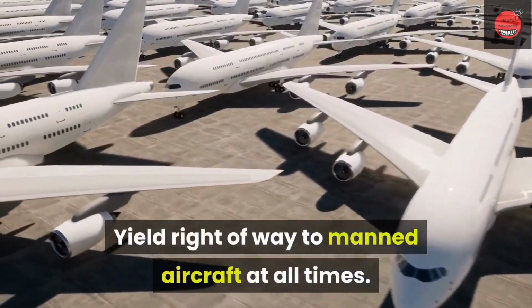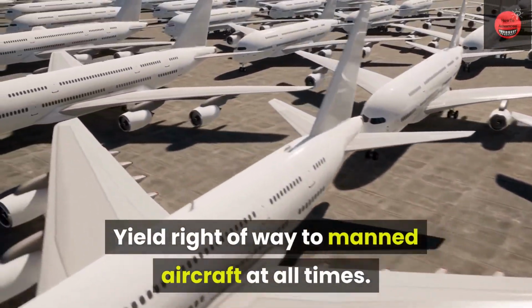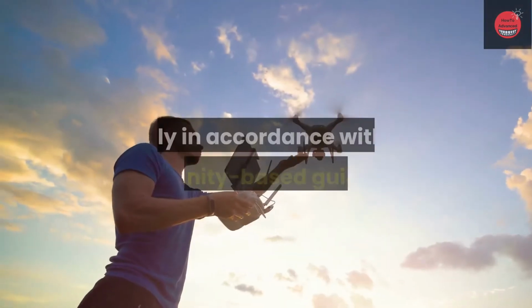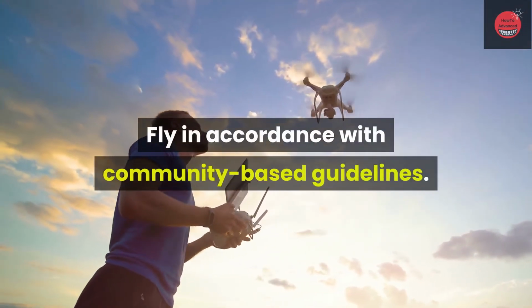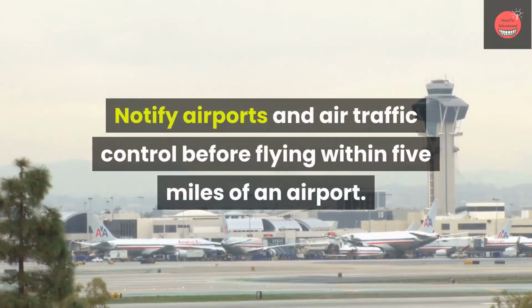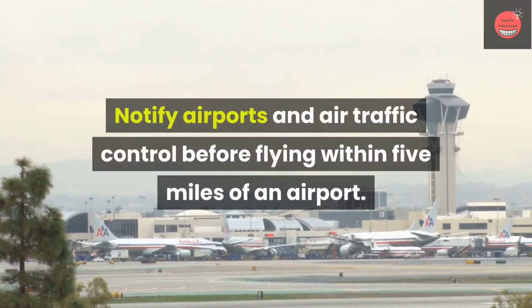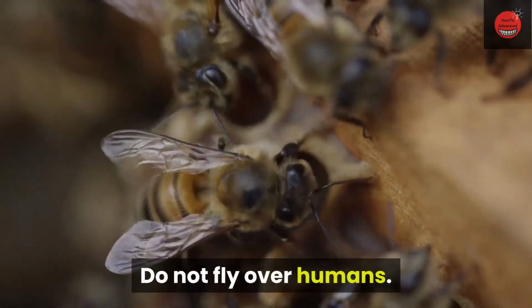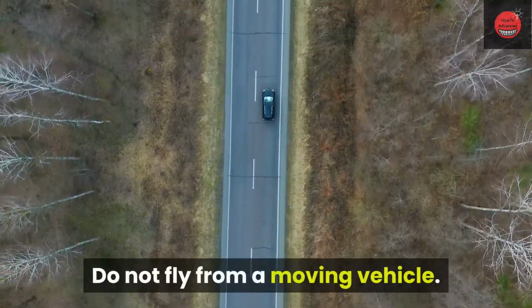Yield right of way to manned aircraft at all times. Keep aircraft within line of sight at all times. Fly in accordance with community-based guidelines. Notify airports and air traffic control before flying within 5 miles of an airport. Do not fly over humans. Do not fly from a moving vehicle.